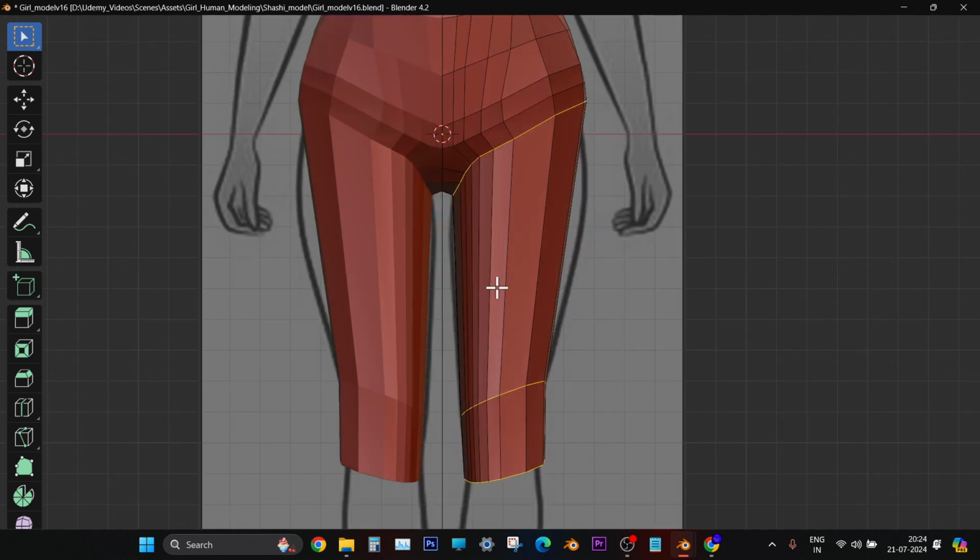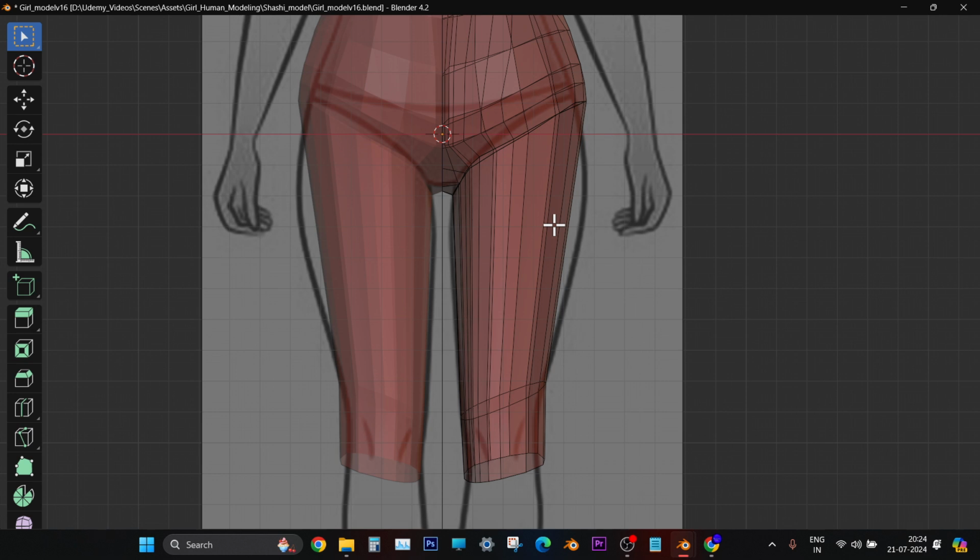Right. Now let's go to the in between edge loops. We are going to add at least 6 edge loops. We can add more than that also, if you are able to manage. 6 edge loops and adding. Okay, fine.